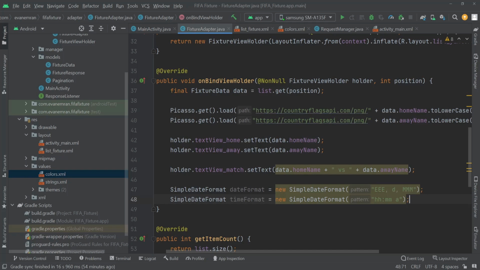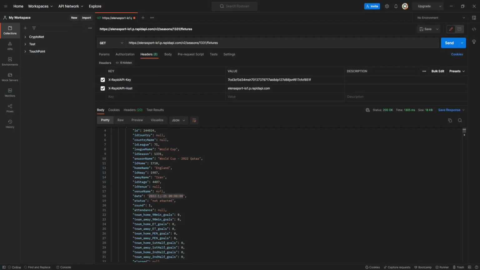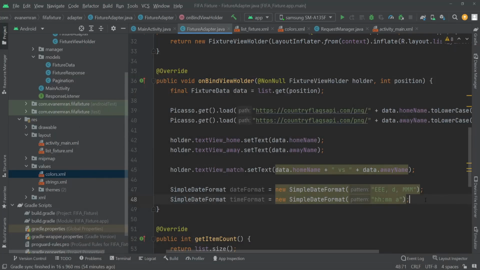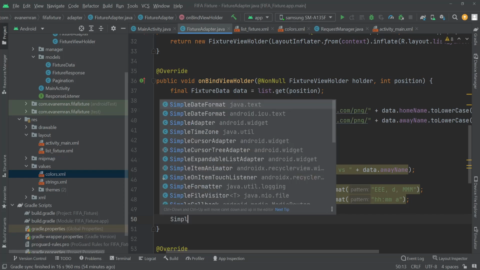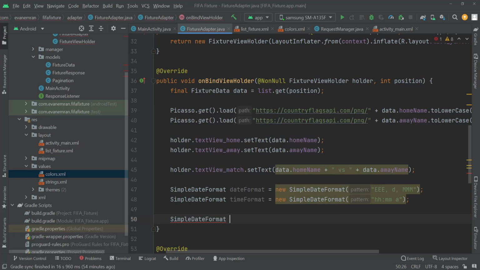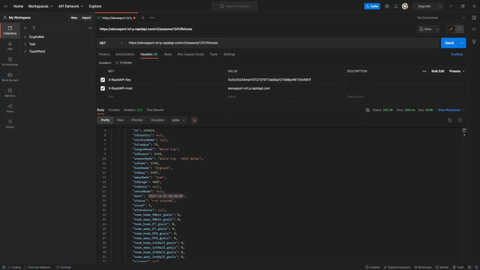And then we need to parse the time from the given string. So for this I have to create another simple date format object. I'll call this given format equals new simple date format. And as you can see, the given date format is the year, month, day, then hour, minute, and second.